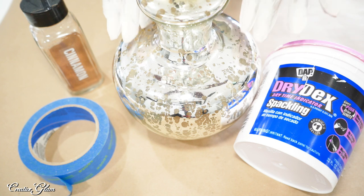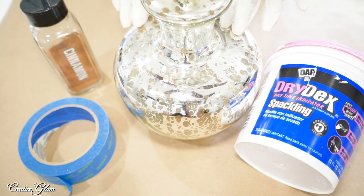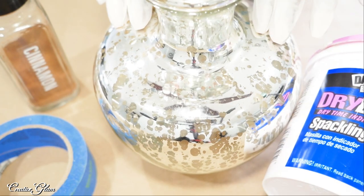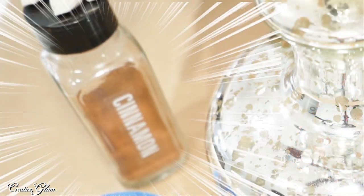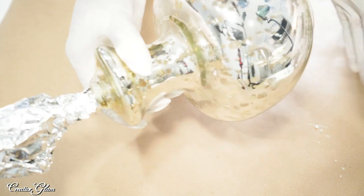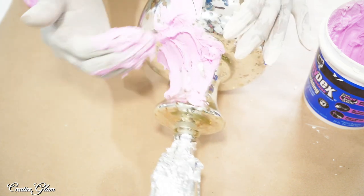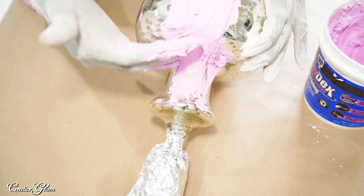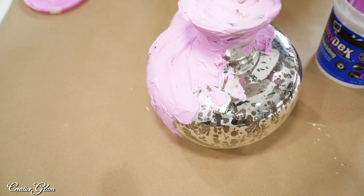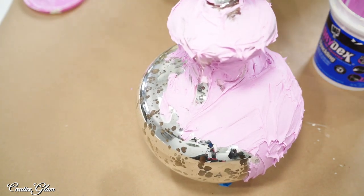In this DIY I'm going to recycle this lamp by adding spackle to it for a textured stone look. I'll link a couple of my previous videos on this technique above. I'm taking it a little further this time by adding a little bit of cinnamon to the mix to give the texture some color. I've taped off the light bulb mechanism and put the cord in a sandwich bag to keep everything protected. As they say, your best tools are your fingers. It's super easy and you get a lot of bang for your buck.